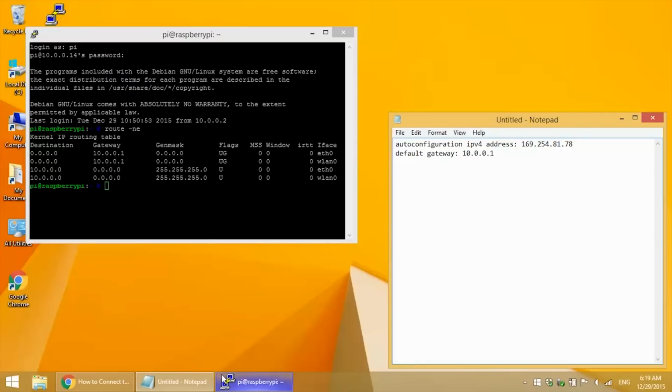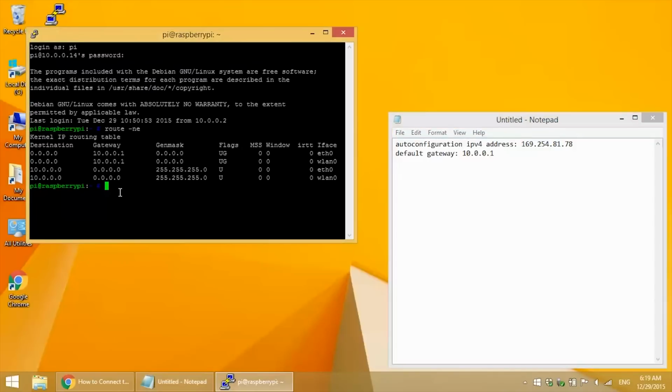The last IP addresses we need to get are the domain name server IP addresses. These are what the Pi uses to find websites on the internet. When you enter a web address like www.google.com, the Pi first sends that web address to domain name servers to find out the actual numerical IP address of the website. After it gets the website's numerical IP address from the domain name servers, it then uses that to access the website directly.